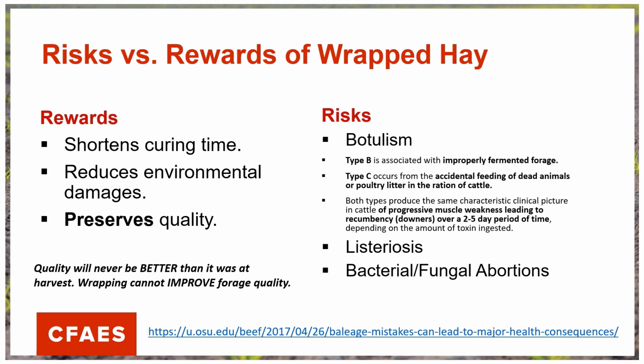Listeriosis is also a concern, and this is often called circling disease, and it does cause disorientation. Animals behave oddly in that they move in a circling pattern. They seem distressed. They may walk into a corner and not want to walk around, graze appropriately, or socialize with other animals. This can also result in things that are more difficult to detect, including bacterial or fungal abortions. So if we're seeing reduced rates of pregnancy retention, it could be related to fungal growth within our bales.